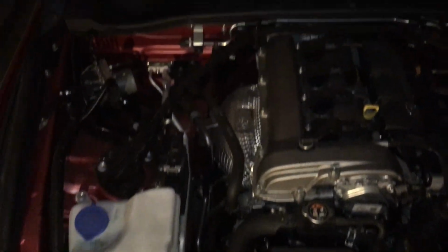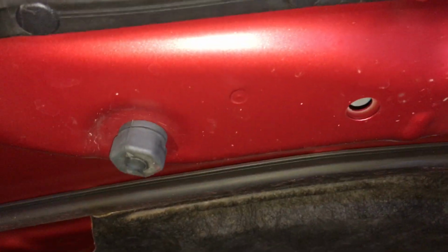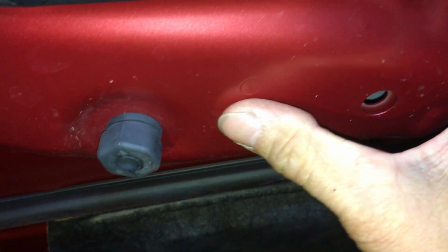Let's look underneath it. Underneath this part right here, it's basically about 2 inches in from the lip, from the edge here. And open up the engine. So basically from there, 2 inches in. Let's see, where is it at? Man, you can't even see it. It's right there. So 2 inches in, and basically it's where the ribbing is, right underneath this spot right here.